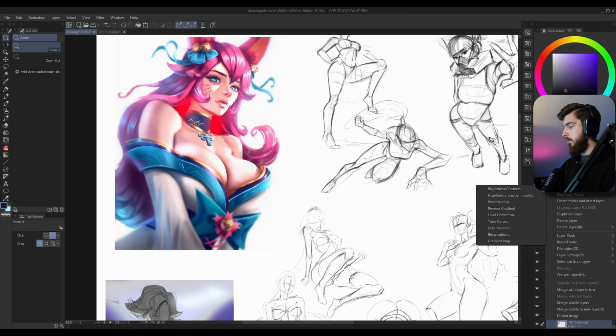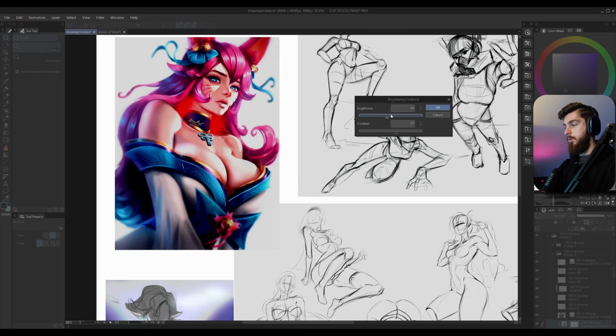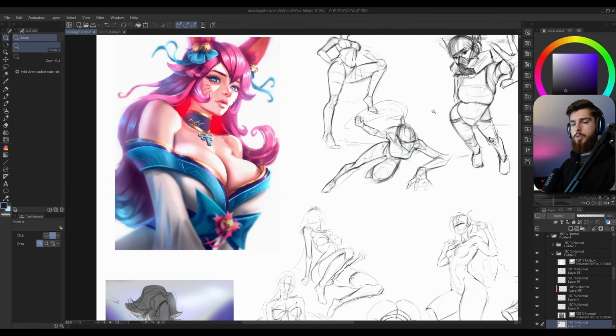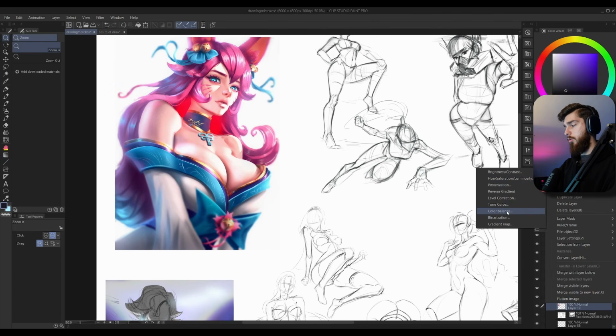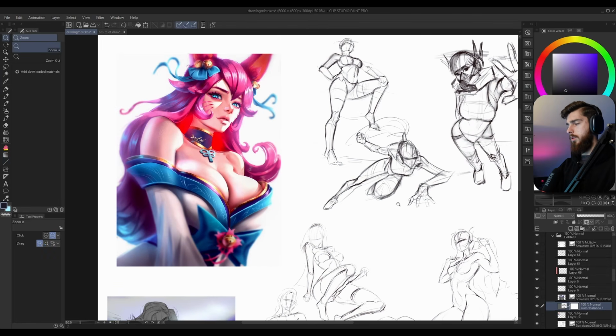Then we can go to some correction layers. So press here, new correction layer, brightness and contrast, and this basically just changes the contrast of your drawings. Boom, contrast, brightness, super bright, low contrast, boom. It's great when you finish and you just want to adjust some things. Also correction layer, and I use color balance, which helps you change the colors a little bit, so you can see that this is now much cooler. Boom. And you can also boost the reds and yellow. Obviously it's overdone, but you can always decrease the opacity and you see. Boom.